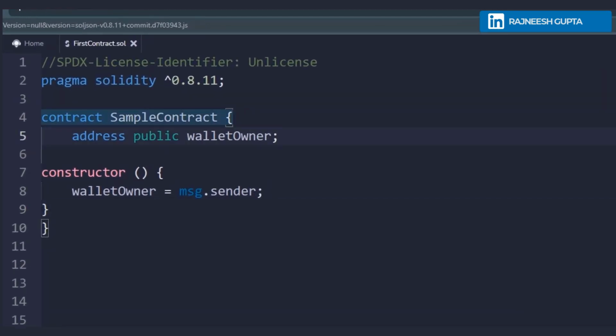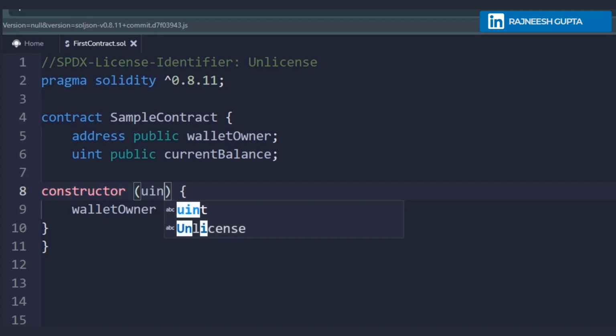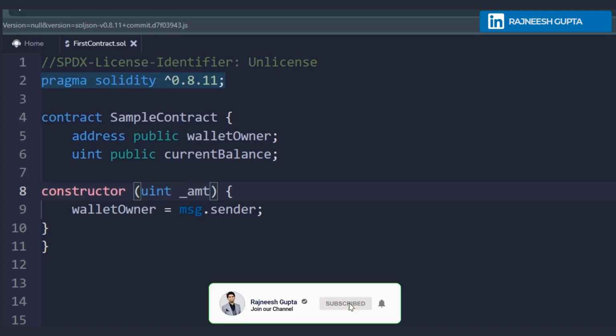So what could I do in order to initialize a value maybe? So in order to initialize a value, you can again have, let's say, any number. Let's say it's a balance or maybe current balance. And what you can do is, I have a habit of making use of underscore and the parameter, so you can probably try that.